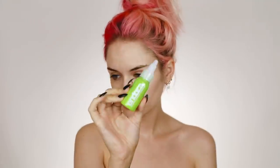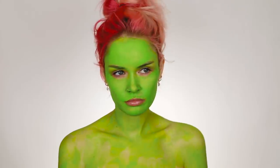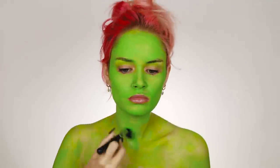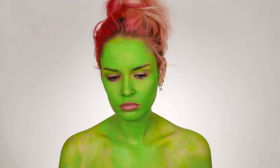Getting started with this look, I'm going to paint my entire body green. My camera didn't even record me painting myself, but that's okay because I didn't like the way that it turned out, and I took part of it off and redid it.